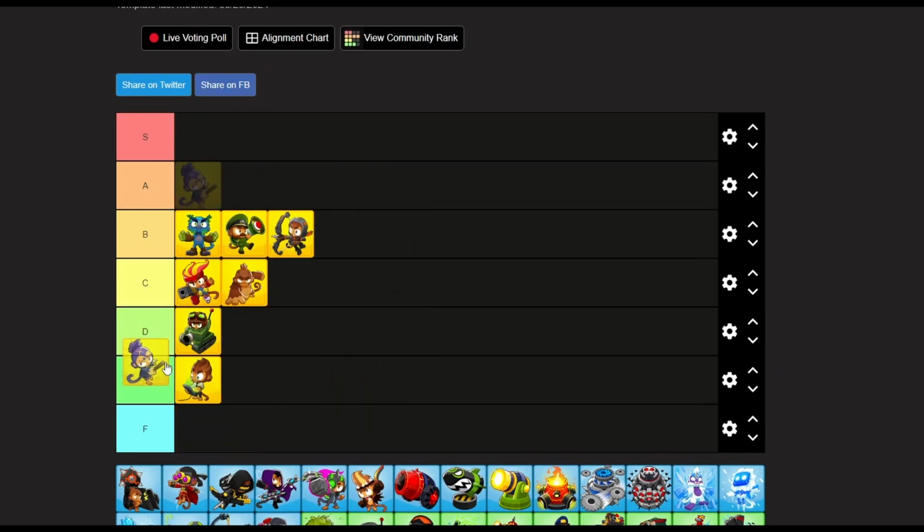Next, we have Ezili. When not trying to black border, Ezili is very strong, because Hex is just insanely good.